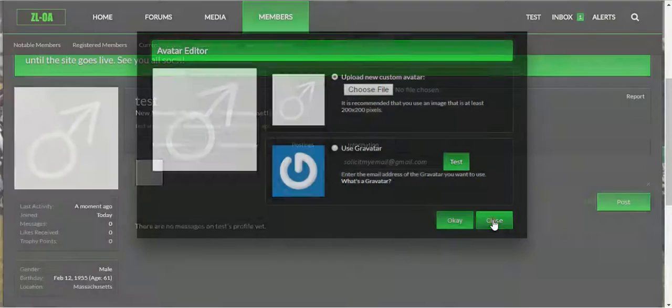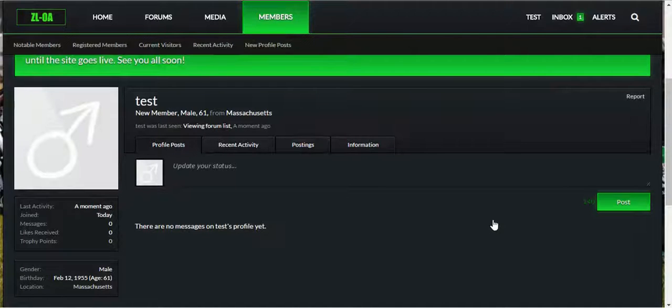Great. Now I did tell you that you can also sign up with Facebook or Google+. So there's two ways you can do that, guys. You can sign up right up front with Facebook or Google+, and then add a username later, or you can sign up the way I just showed you, and when you come into your control panel here, you can add the rest of that information. So let me go ahead and show you guys how to add that information in there. So we're going to join test to a Facebook account, just as an example.